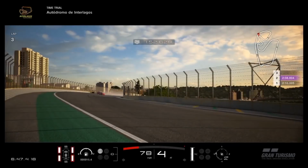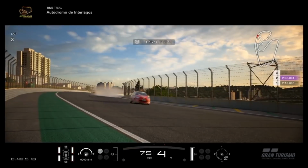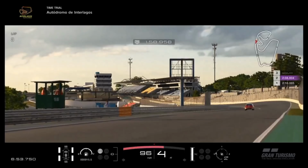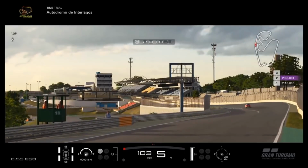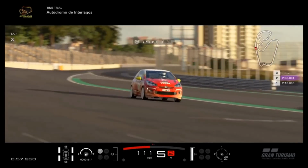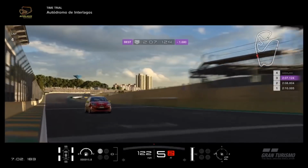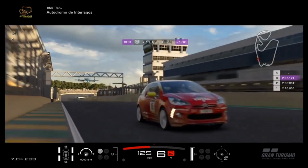Something like a Light Car Company Rocket, for instance, as well, if that is added to the game, would pretty much kill these cars easily because of the massive weight advantage. So ultimately, there are certain cars which you'd never be able to beat, but within the confines of the hot hatches that we now have, sure, they're more than capable enough.